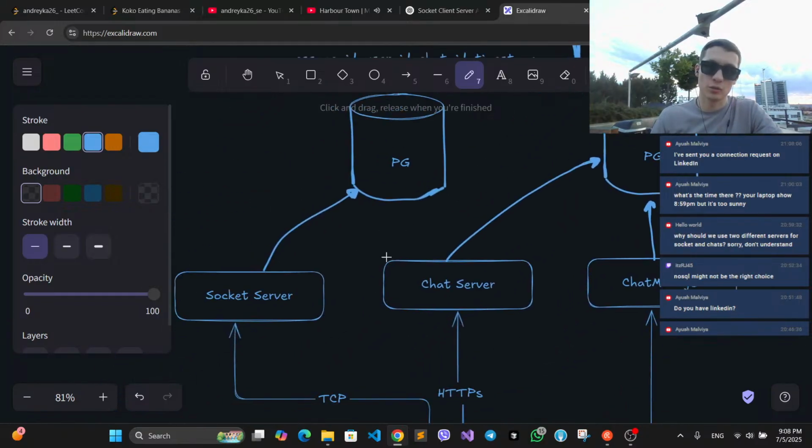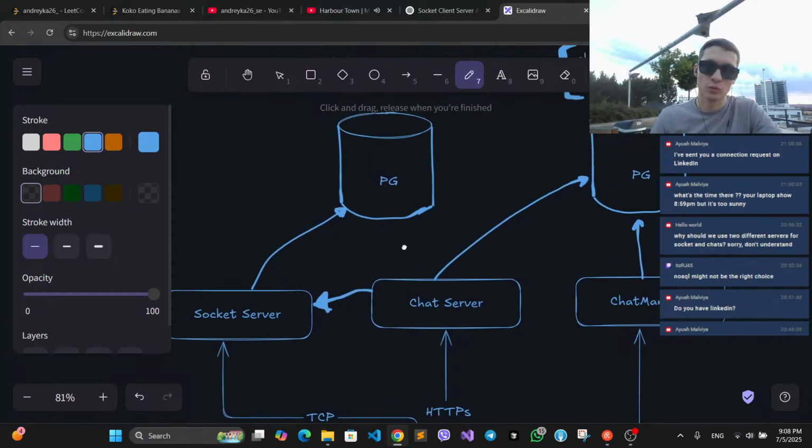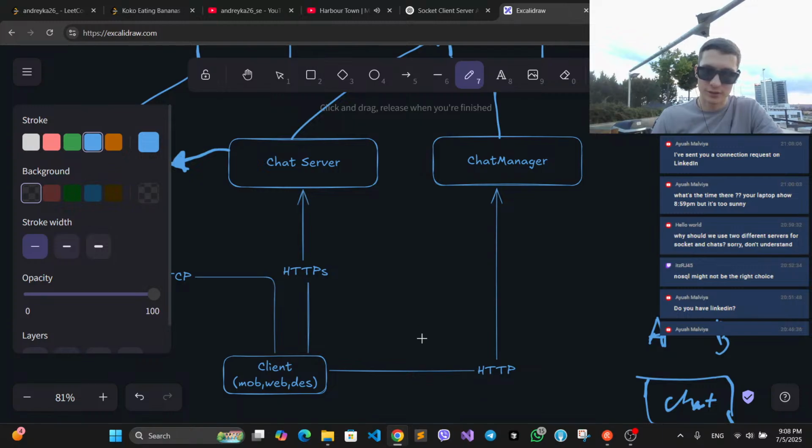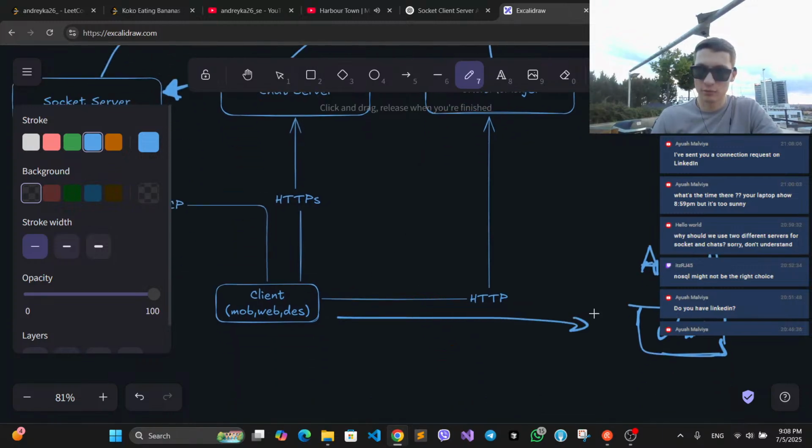This server should also send a notification to the socket server to pin this chat somewhere, and write here that there is a socket server responsible for this chat and these participants. Once it's created, a chat for user B and A should appear in their list.